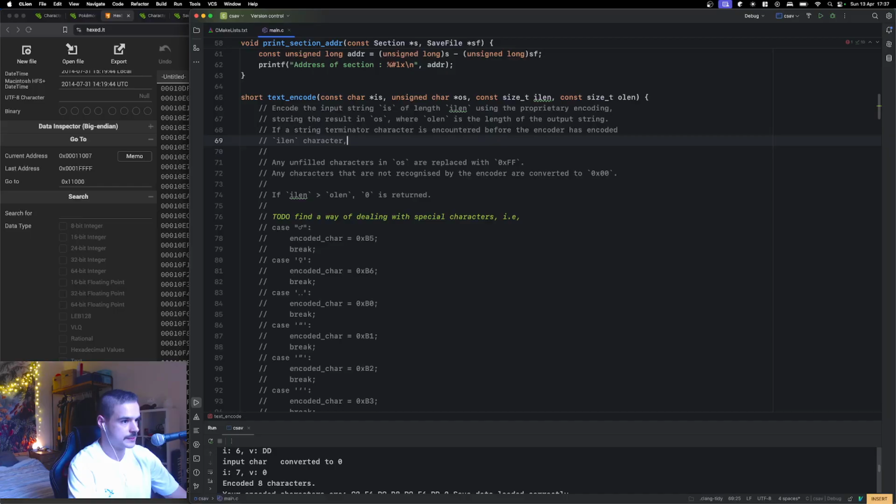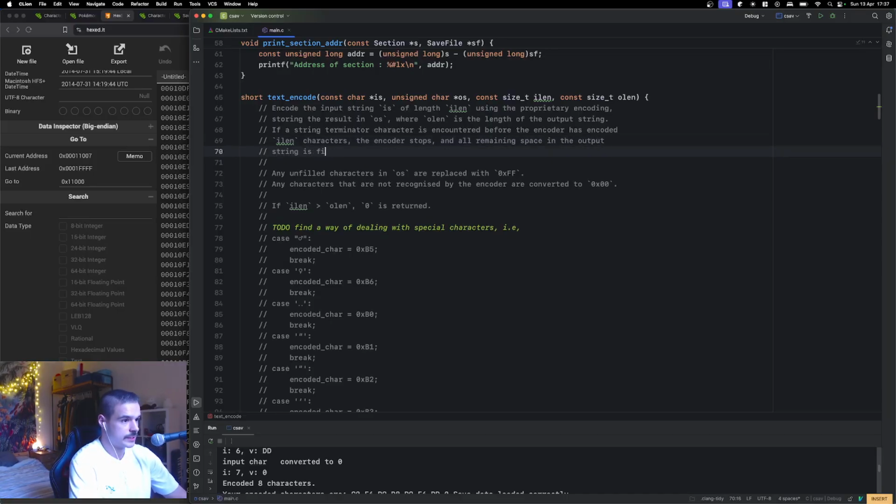ILEN characters, the encoder stops and all remaining string is filled with FF.